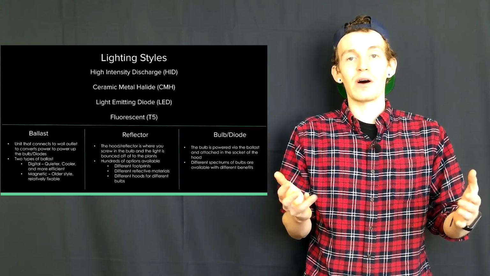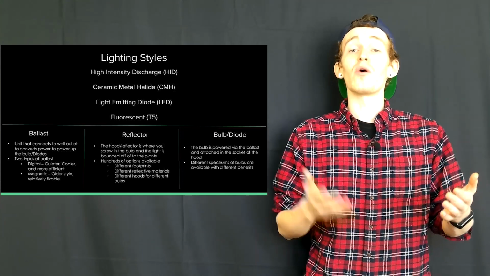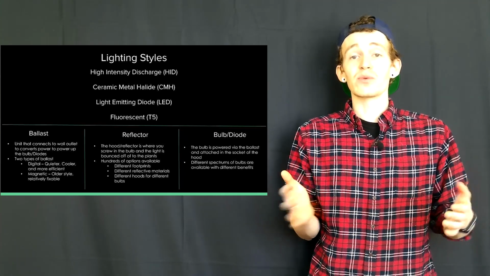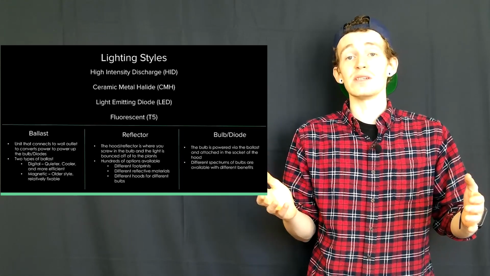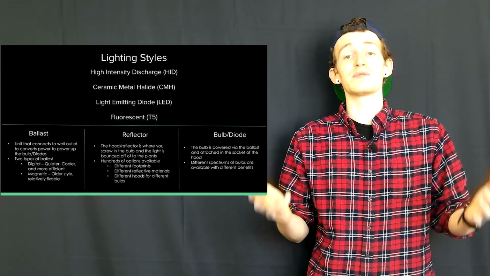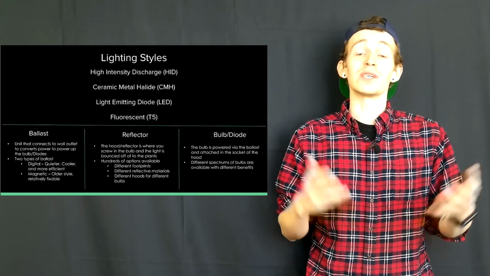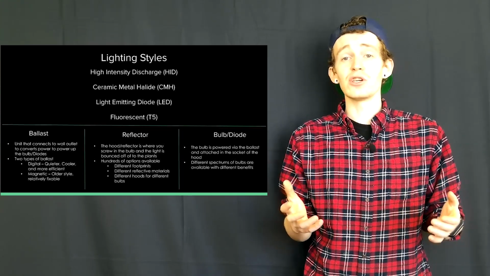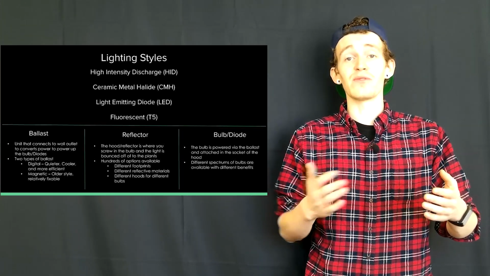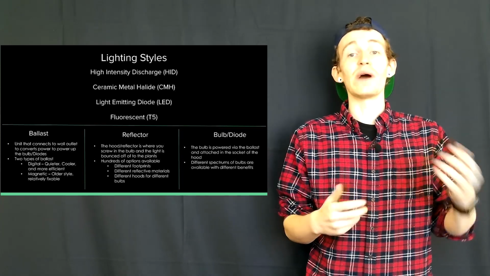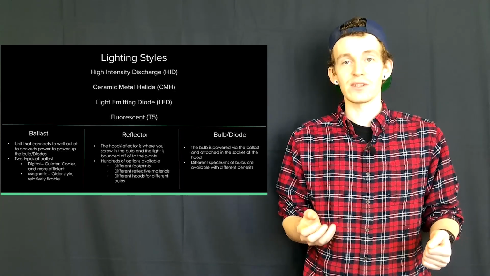The next important part of a light fixture is going to be the bulb or diode. With most of the fixtures we're going to be discussing, with the exception of LED, they're going to be operating off of bulbs of some kind. This is actually going to be what's ignited, and it's usually a gas-filled tube of some kind that emits a different spectrum of light depending on the gas inside of it, the way it's ignited, and a variety of other factors.